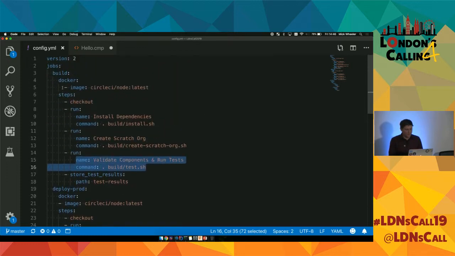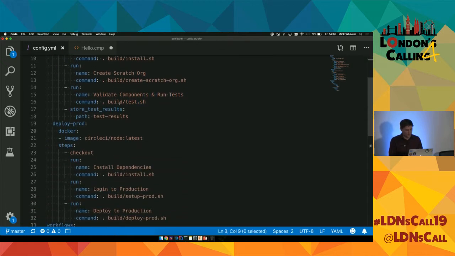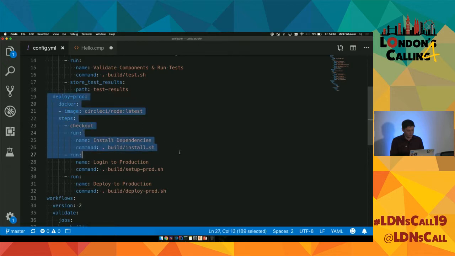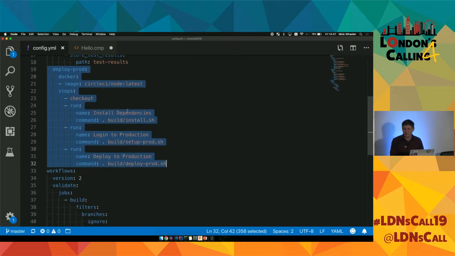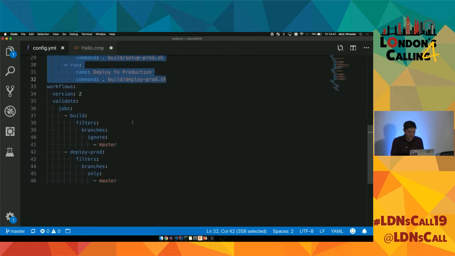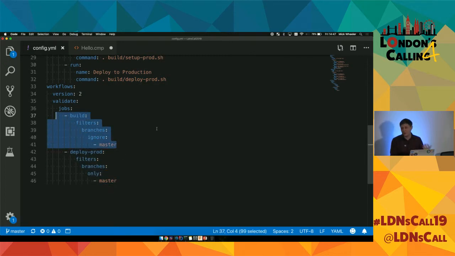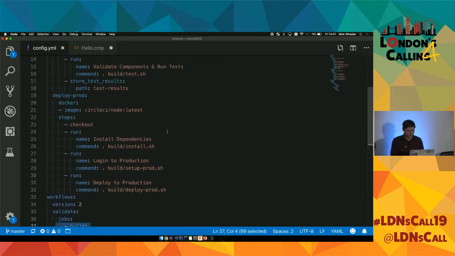But we can have many of these. So this is the build one. This happens every time you make a commit to Git. But we can have a deploy to prod one. So this one does a similar thing, except it only happens on a certain branch. In this case, it's only on our master branch. Our build job only runs on every other branch that is not master.